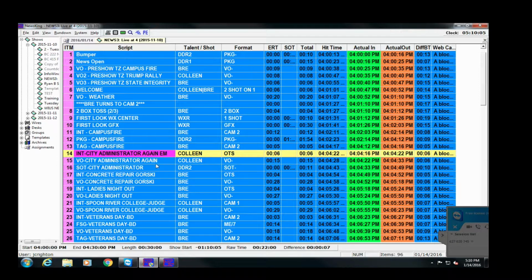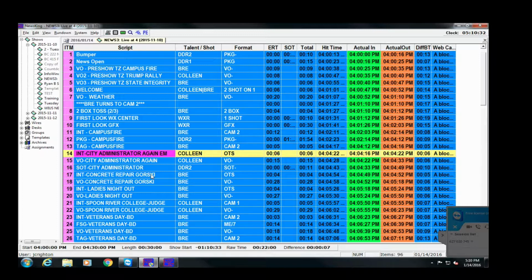So we could have done that, but I'm sure there was extra information we could have included that they didn't do. So it is abruptly going from a soundbite to a new story for concrete repair. Not the best idea for the writer to have written it like that. So just keep that in mind when you are writing a story. You shouldn't end on a soundbite for a story.